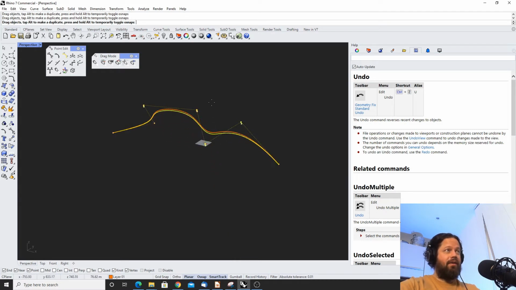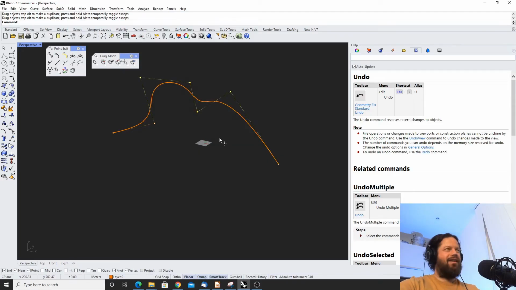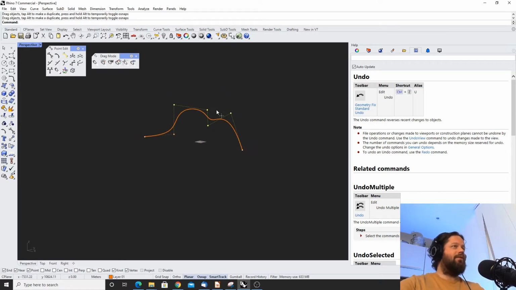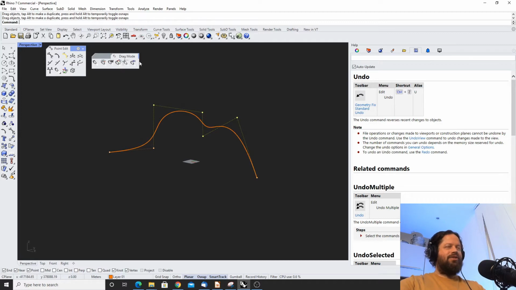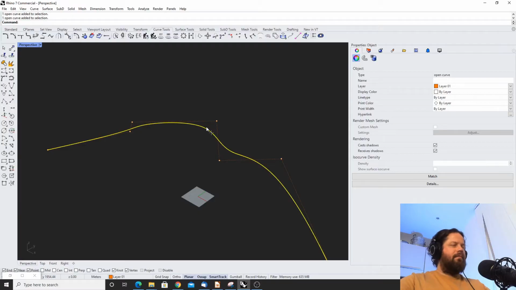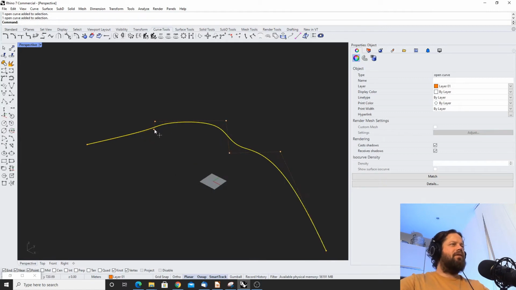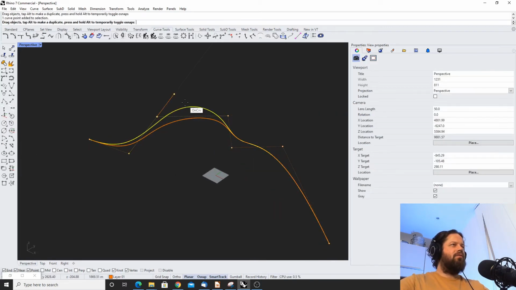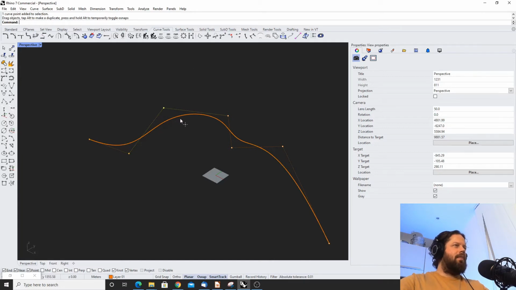If I use tab, then it moves only in the direction of the control segment I chose with the first point. Man, this is so cool. Pretty cool. Don't know yet where to use that, really. Anyway, drag modes. Interesting stuff. Grasshopper wise, there is not really an equivalent for this. There are of course other ways to manipulate the curve, like adding more subdivisions in a curve, or rebuilding. But that we will look into when we actually rebuild curves.